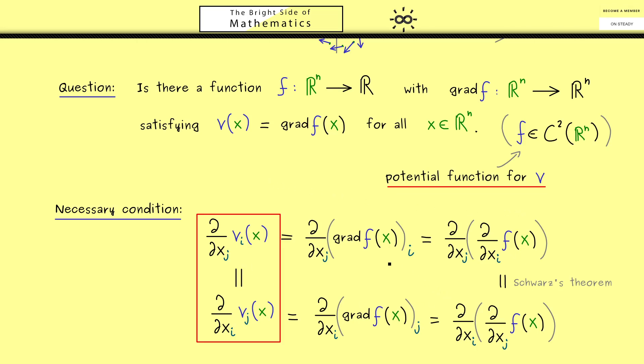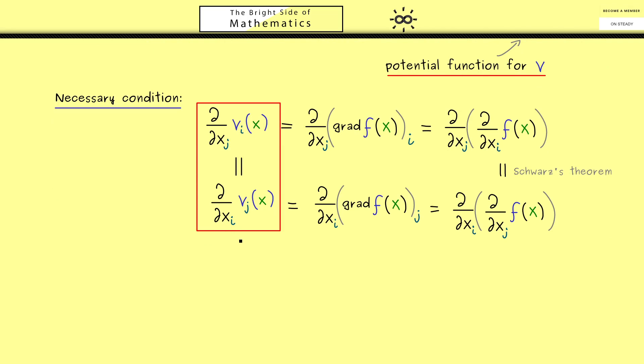And with this, I would say, we can look at an example. We simply take a vector field where this necessary condition is not fulfilled. And it turns out, that it is not hard at all to find such an example in R^2. So for example, we can do it by choosing the point (x_1, x_2) and send it to the vector that is given by a rotation of this vector. So more precisely, it's (-x_2, x_1). So indeed, we can easily visualize this in the plane.